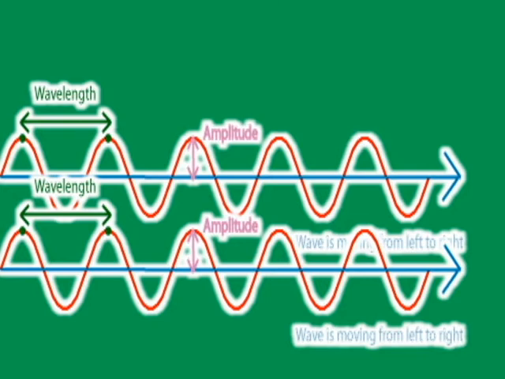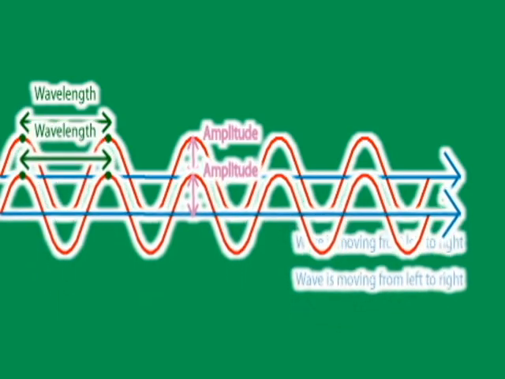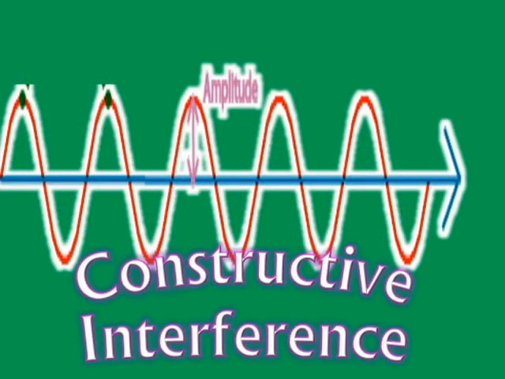So what happens when two waves are in phase with each other? By the way, when they're in phase, that means the crests line up, the troughs line up. Well, when they're in phase and you put them together, you add the amplitudes. That is called constructive interference. They combine and build a bigger wave. Now, when I say bigger, I mean it has a greater amplitude. So it goes up more and it goes down more.